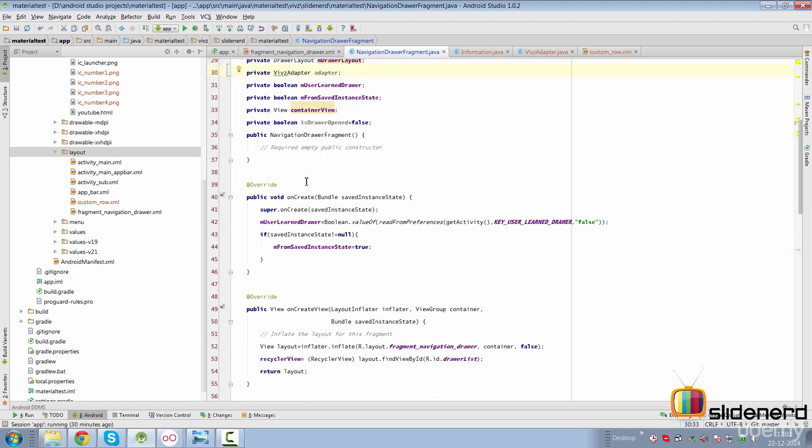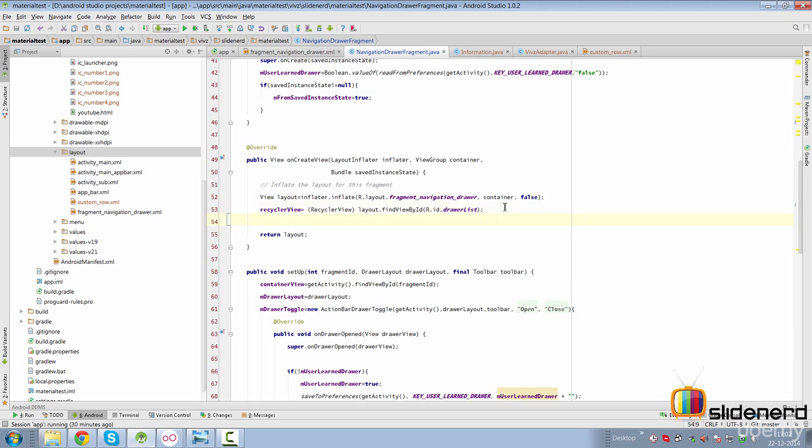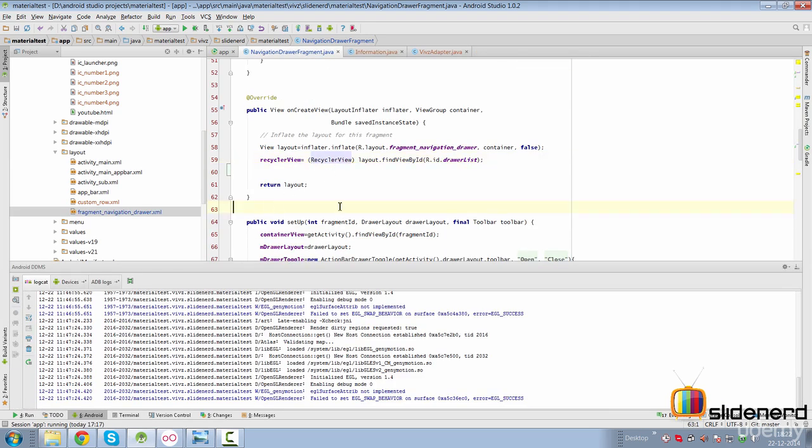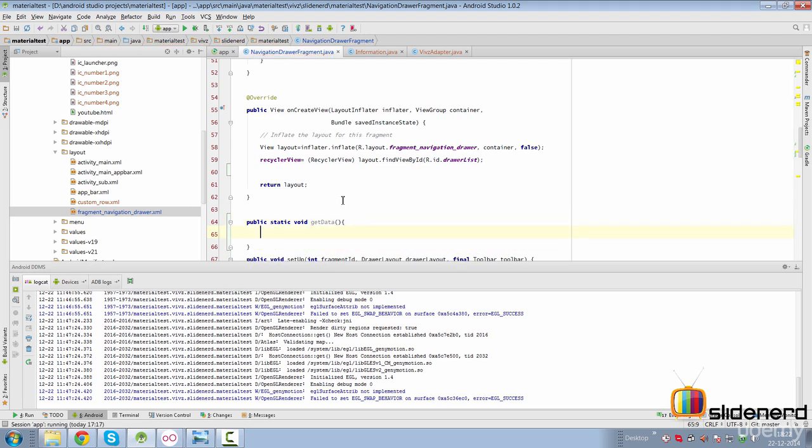If you guys remember, inside the on create view method, we have our recycler view specified here. What we need to do is first create an array list of information objects that we can pass. So let's build that. The data that I need to display is nothing great. I'll simply create a method here saying public static void. For now, I don't know the return type. I'll simply call that method get data. It's pretty static out here.